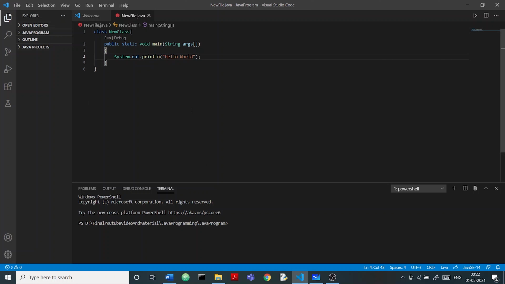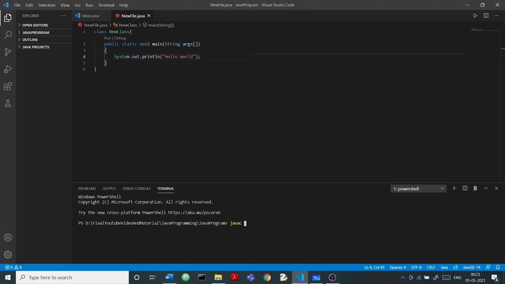We know that if you want to run a Java file, first of all you need to compile it. For compiling the Java file, we are going to use the javac command, and we are going to provide the file name as the argument. So javac is the command for compiling the file. When you compile the Java program, it is converted into bytecode. Bytecode is machine independent code, and that machine independent code is later interpreted by the Java Virtual Machine, and we get our output. So let's compile our program.